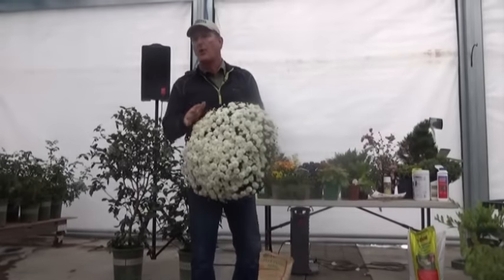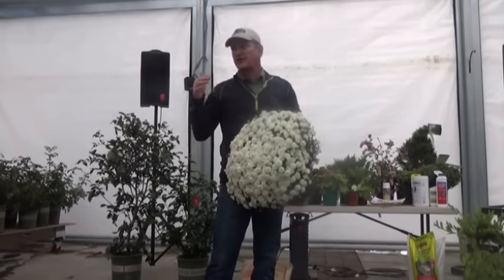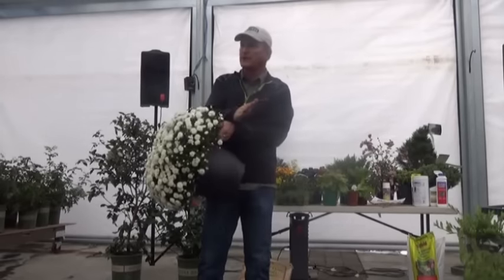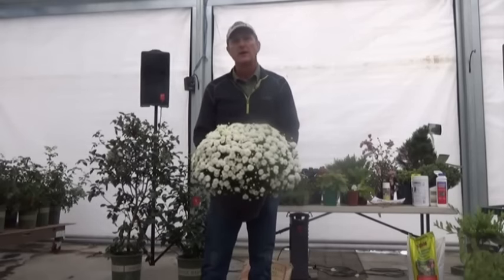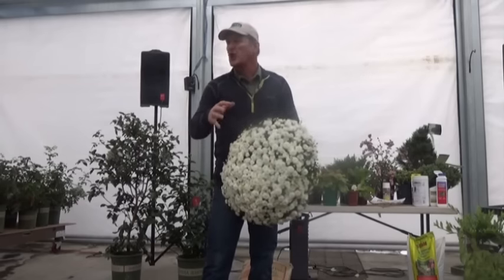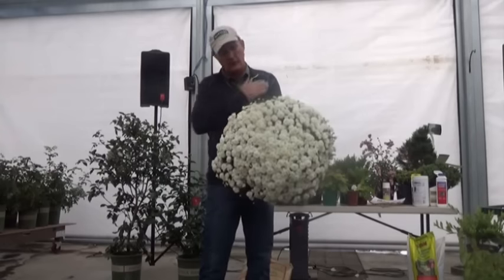Again, if you're going to keep your hardy perennials, this is a hardy mum, so it's made to go down to I think minus 20 or 30 degrees. It will die back to the roots, and I'll cut it off. I actually will keep the structure up through about January. After a few storms in midwinter, the snows will start to tear it up and it starts to look kind of mangy. That's my cue, whack it off.